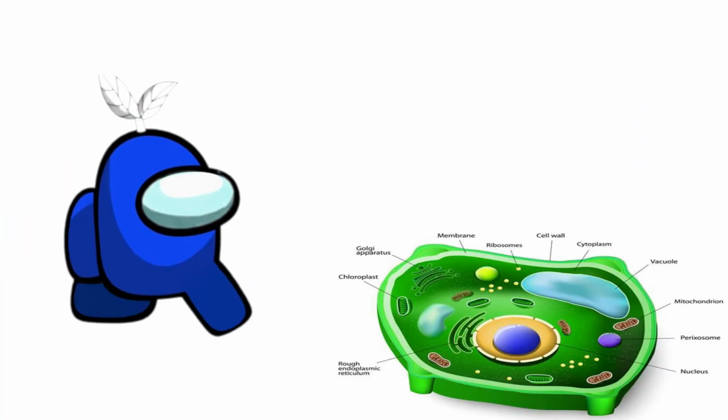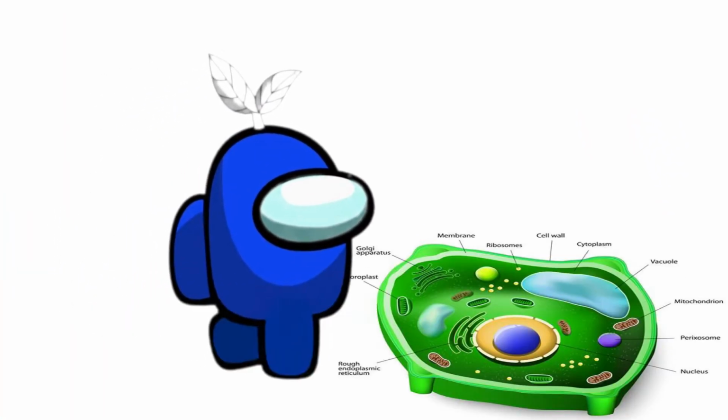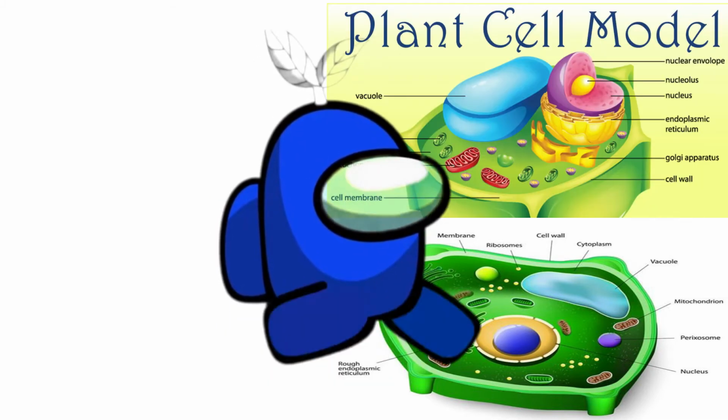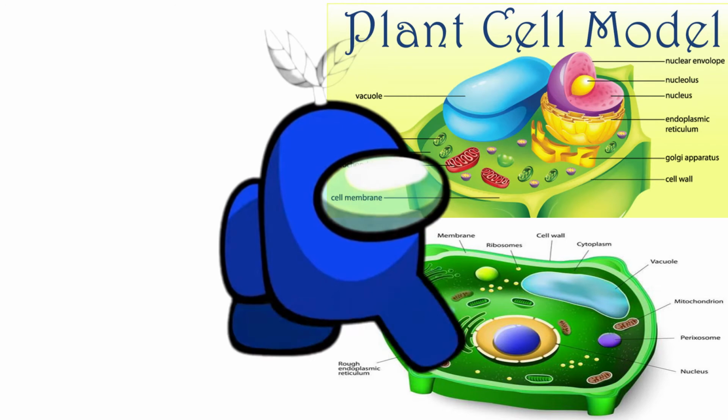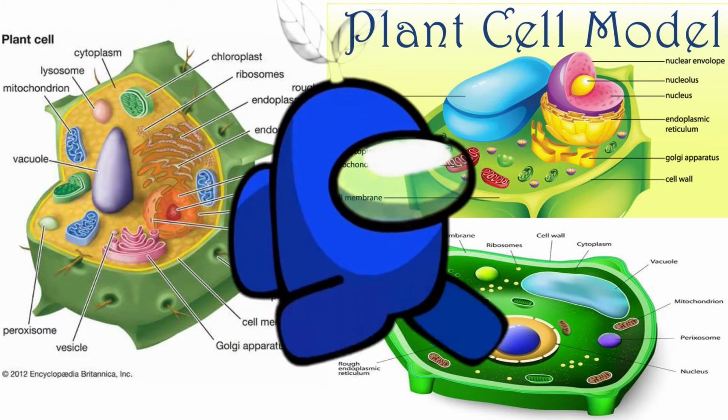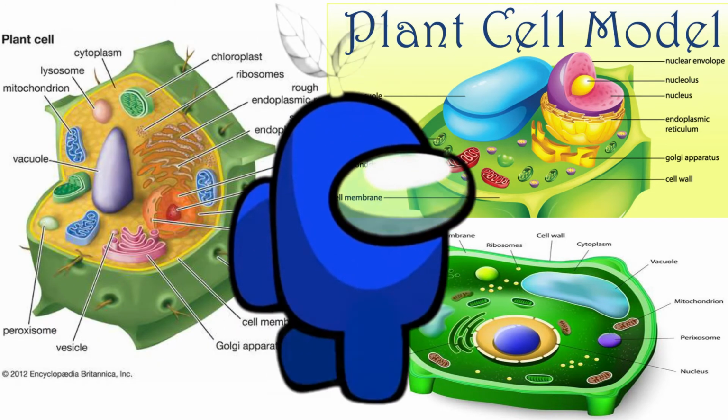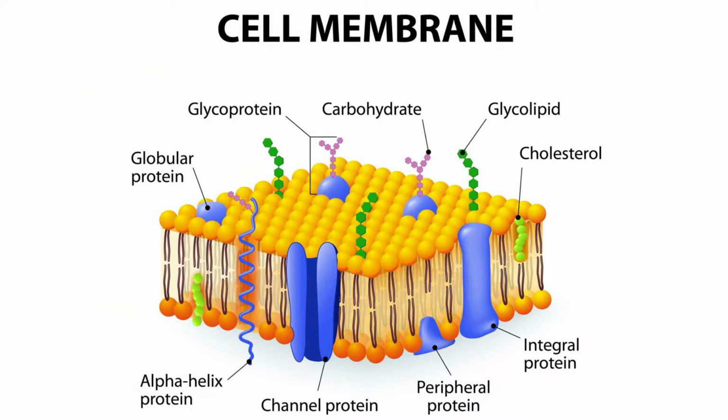Let us have a detailed look at the plant cell, its structure, and functions of different plant cell organelles. Plant cell structure. Just like different organs within the body, plant cell structure includes various components known as cell organelles that perform different functions to sustain itself. These organelles include cell membrane.